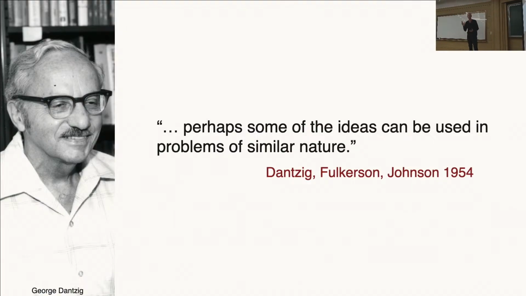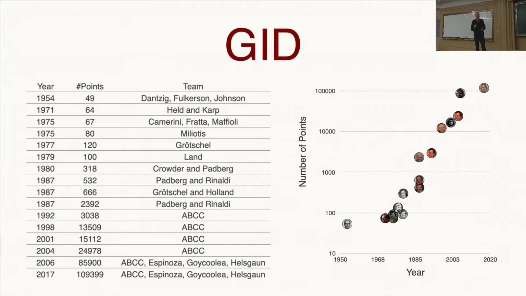Right, so it's not only for mixed integer programming, but for the TSP itself. These are the world record solutions, the largest challenges that have been solved, starting with our 49 city problem. It took some years for people to understand what they did, and also for the computers to be developed. But once it was understood, the largest problem started increasing. This is a log scale, so the fact that this is a nice linear fit means we're going exponentially fast in how large the problems are.